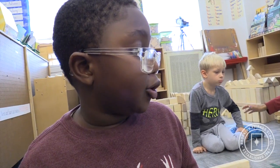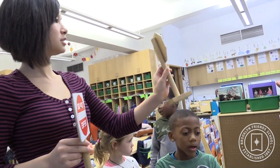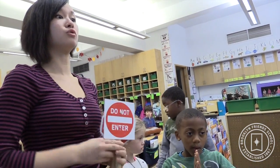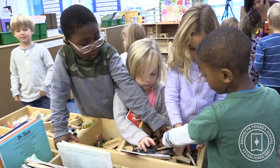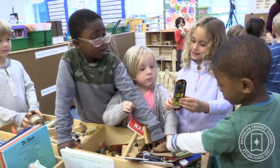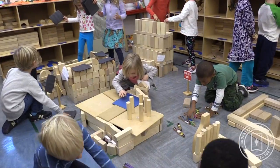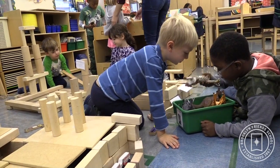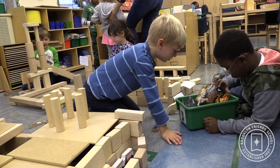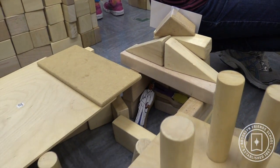The problems that could come up might be collaborating with a partner. Maybe their partner doesn't agree with what another person is wanting for their building. So we need to think about communication and working with your partner to really talk through what blocks do you both want to use and what blocks can you compromise with. We also think during the rebuild process, how can you make this building more sturdy if it fell down?